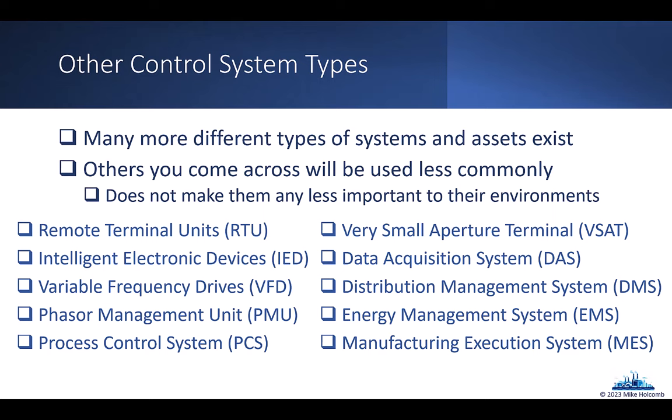And as you get into different types of environments, you'll definitely want to learn about those control systems that are specific to your unique type of OT environment. If you're in manufacturing, you want to know everything you can about manufacturing execution systems. You probably do not care about intelligent electronic devices, which are essentially just for power transmission. And vice versa. If you're in power transmission, you want to know everything about IEDs, and you don't really care about the MESs of the world. So again, we'll talk about some of the more common ones and some of the examples, especially in power, because we're focused on using power as our example.